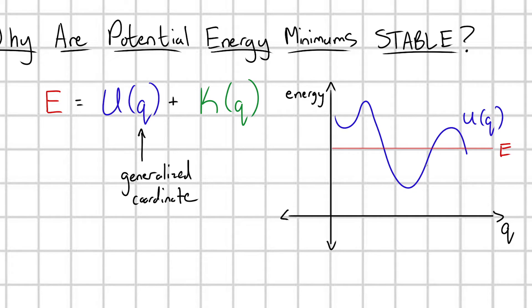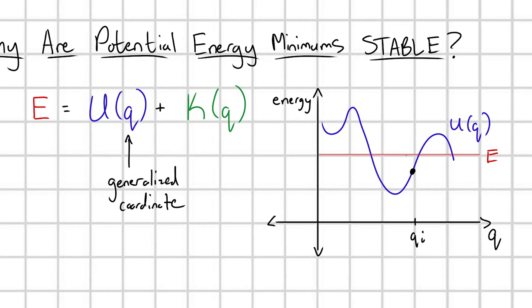So for example, let's go ahead and say that I'm at this location, I'll call this Qi. Then my particle's kinetic energy is going to be this height difference. Because just quickly rearrange this equation here, my kinetic energy at this location Q sub i is going to be equal to, you take your total energy E minus our potential energy at our location Q sub i. And so that difference is going to be this height here.